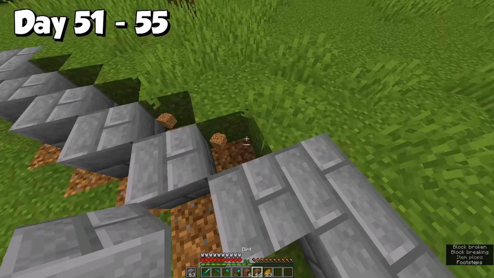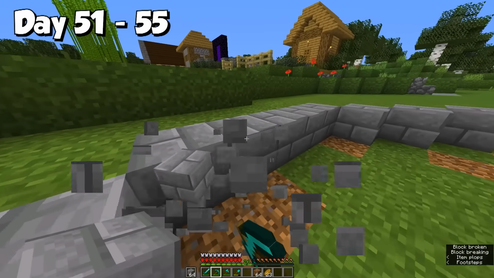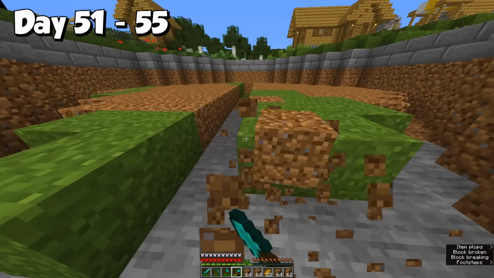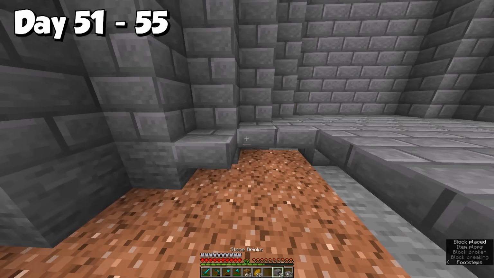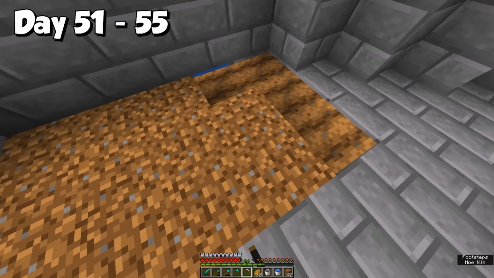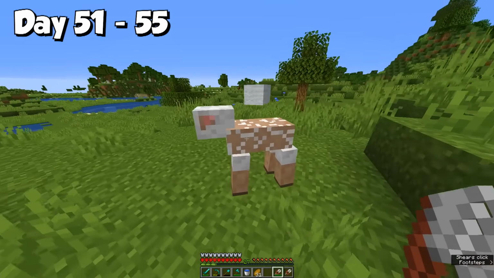a villager farm. Used a bunch of stone bricks right here, and I had to dig out a massive space, which took quite a bit of time, honestly. But luckily after a bit of time I got that all done, placed in a bunch more stone bricks right here, also made the villagers their very own farm right here, and as well I had to make myself loads of beds, so I had to go out and get myself loads of wool.